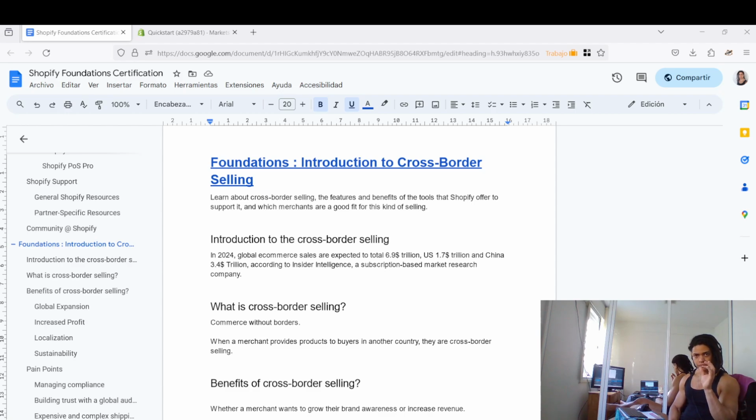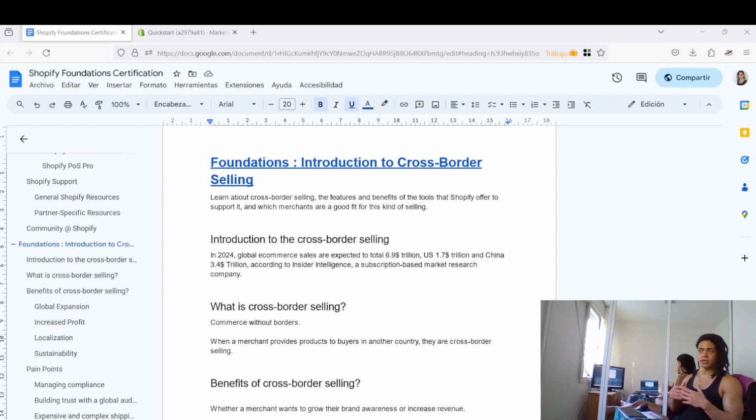So any buyer wants to shop in their own language, using their own currency, with their preferred payment methods. By offering this localized experience, you not only make a sustainable business, which is one benefit, but also get the flexibility to move your operations if something goes wrong in your business, and you may wonder why.